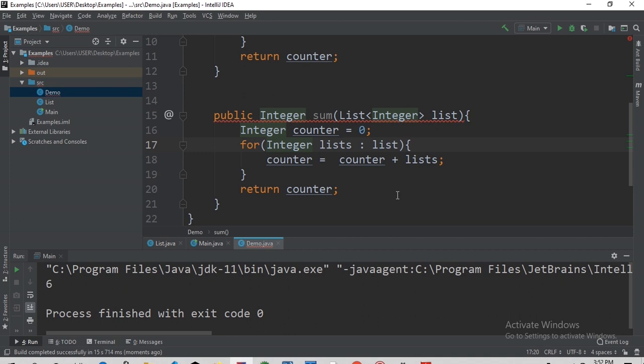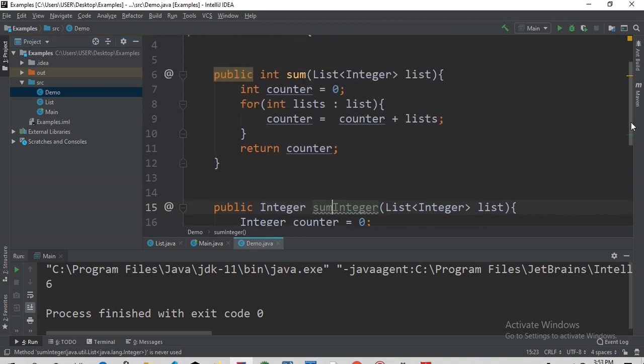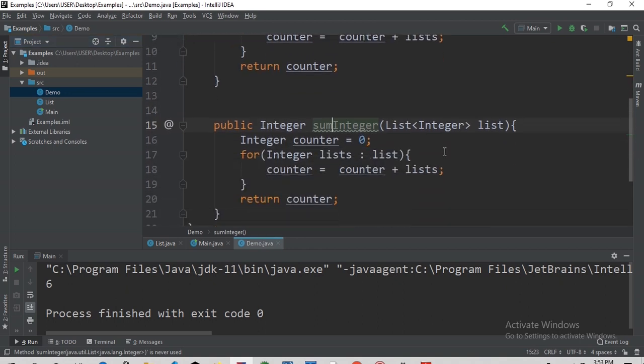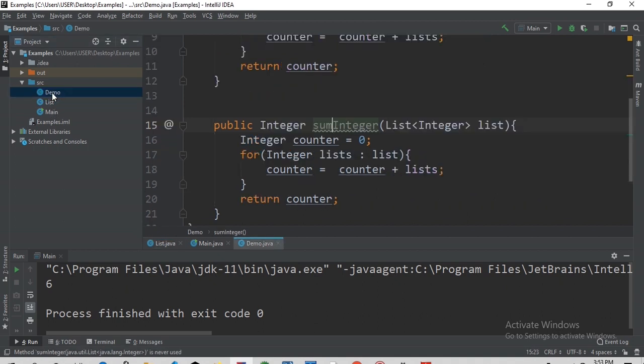Okay, now this will return integer, and let me name this method sumInteger, which is for the wrapper class. We have two different methods here, for the integer and the wrapper classes. And now let's use this method here to give some example. But before, let me return this demo.